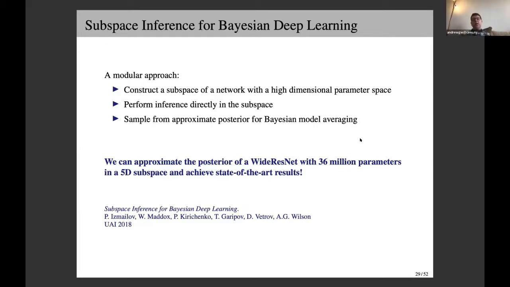So one of the challenges to computing that integral I had on the second slide is just the very high dimensionality of the parameter space. And so our contention in this next direction I'm about to present is that even though the weight space is very, very high dimensional, a lot of the interesting functional variability might be possible to capture in an extremely low dimensional subspace. And so the idea is basically just represent all of our weights as a linear projection of a low dimensional vector plus some kind of offset, like an SGD solution or an SWA solution, and then do inference in the space of that low dimensional vector.